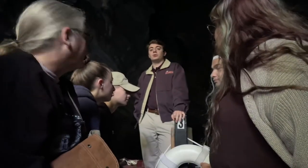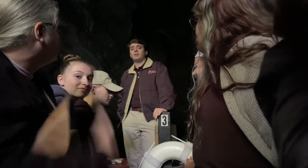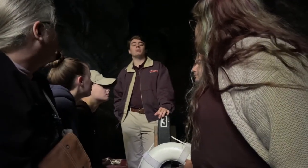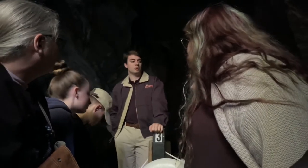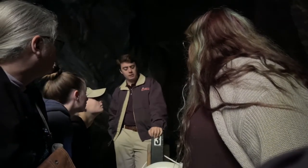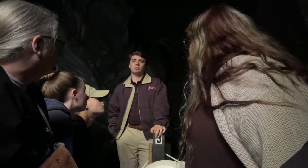Also, when you start moving around the boat, it does make the boat rock. It makes people very uncomfortable. This boat has a flat bottom, so it will not tip over. However, if you do make it rock, it will make people uncomfortable. So if you would, please just stay where you are. Also, keeping everything on the inside of the boat is a good idea, because if we bump into the walls, I don't want anybody's fingers in the way. Walls made out of planet Earth, you know that thing we live on, and this boat's got about 20 people in it. It's pretty heavy after a while. You don't want to get your hands caught between the boat and the rock.